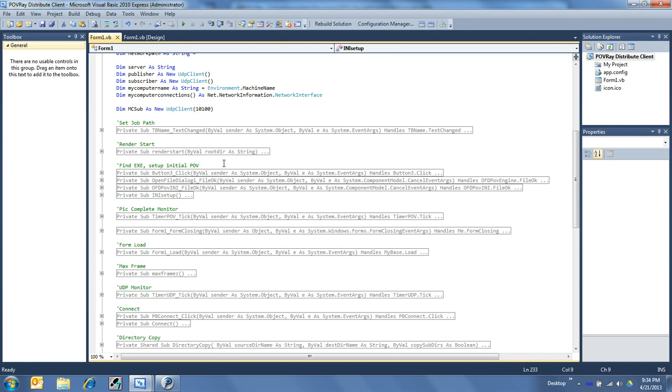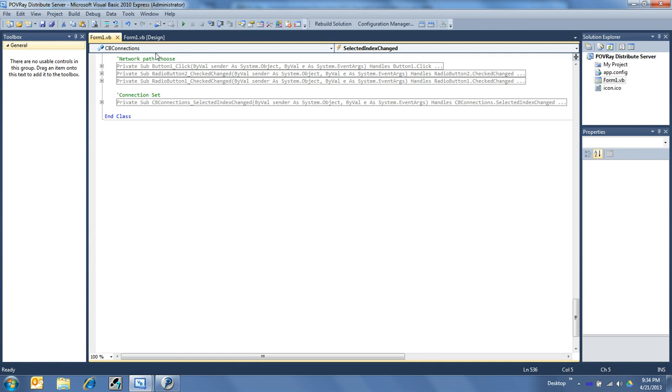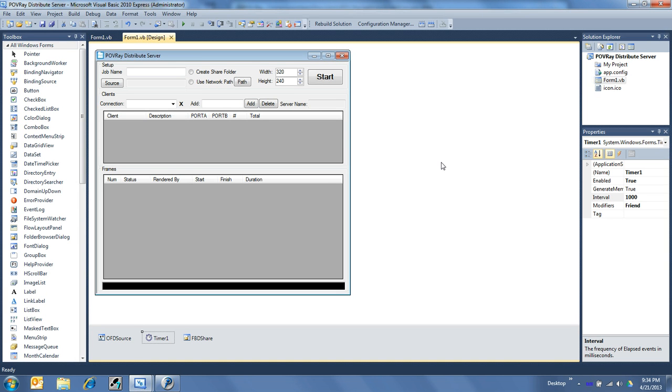That is the POV-Ray distribution server and client. And hope you enjoyed this. If you can get any references out of this, that'd be great. That's what I put it on here for, so that you can get some good references. And if you want to steal the code, go ahead and steal the code. It's there for the taking. I don't really care too much. As long as you remember your old pal Robomadix when you make it to the big leagues, I'll be happy.